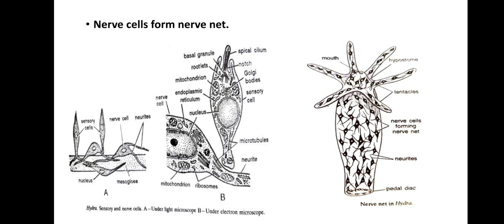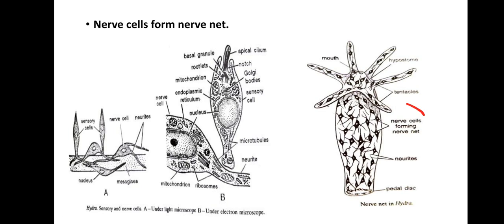Now in addition to that, we also see special cells called nerve cells, and please remember this, that the appearance of nerve cells happens for the first time in case of coelenterata. Nerve cells are capable of sending signals. In Porifera you don't find nerve cells, it's lacking, but in Cnidaria for the first time it appears. And these nerve cells are present in the form of a network throughout the body. So it's called a nerve net, as you can see in the picture here.